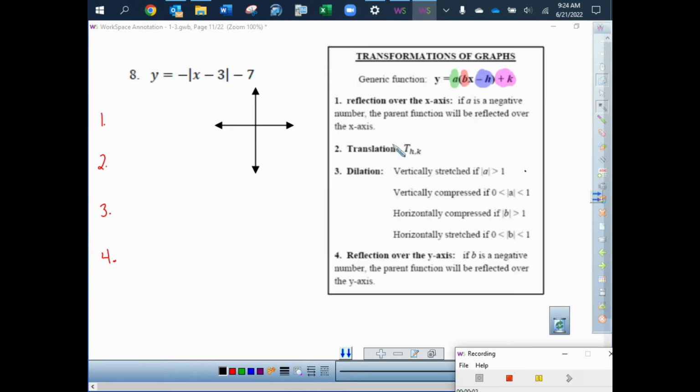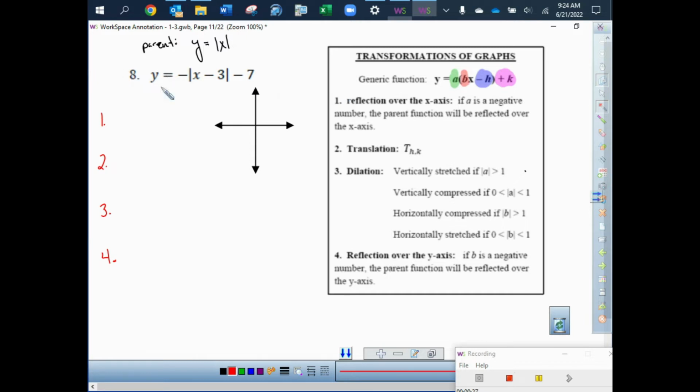Well, if that seemed overwhelming, that's normal. Let's try another one, right, to where we can get better at it. We tried one. That was weird. Let's try another one. First, we got to recognize what type of graph this is. Is he a line? Is he a parabola? Is he an absolute value guy? See the bars? The parent function is your absolute value. So parent y equals absolute value of x, which means he is a v that normally opens up.